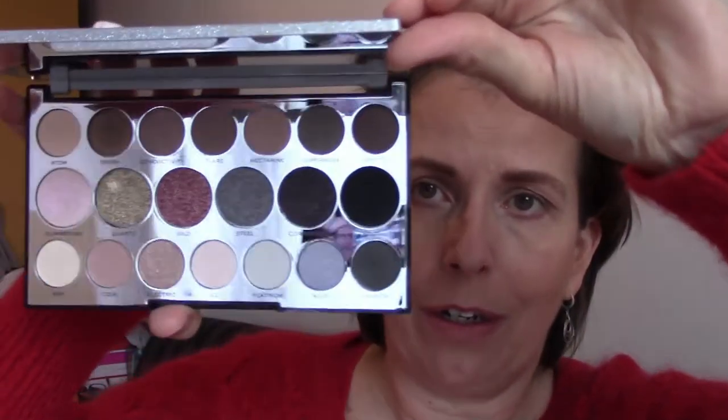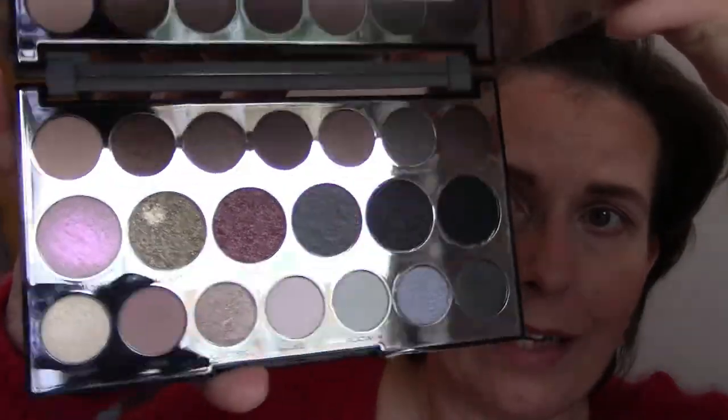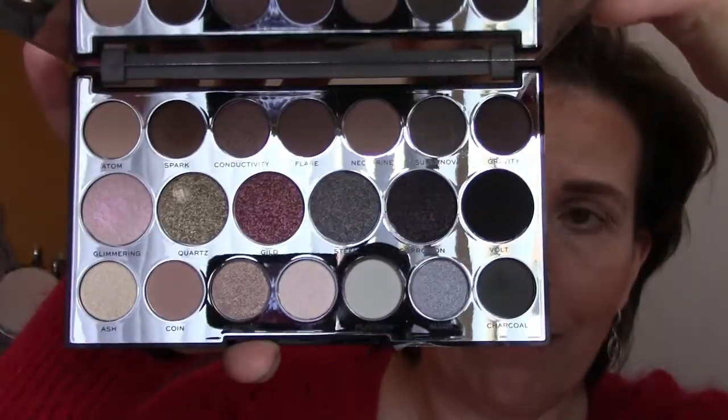It is a beautiful eyeshadow palette. I like the colors. I do like cool-toned eyeshadow palettes, although warm-toned with beautiful colors I also like. But a cool-toned eyeshadow palette — that does something to me. I'll show you the colors we are working with for the next 14 days. I'll swatch them for you of course and then I'll make an eye look. Let's start.